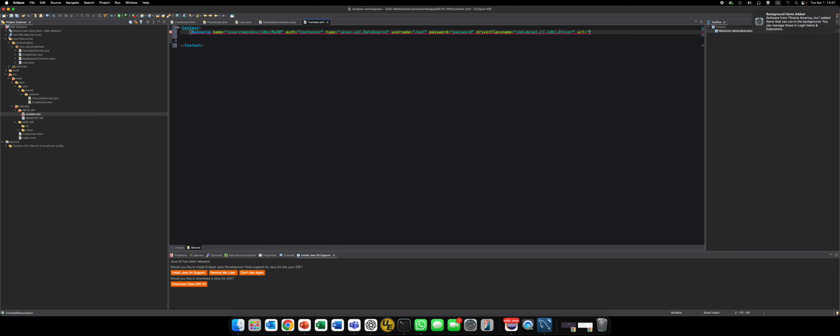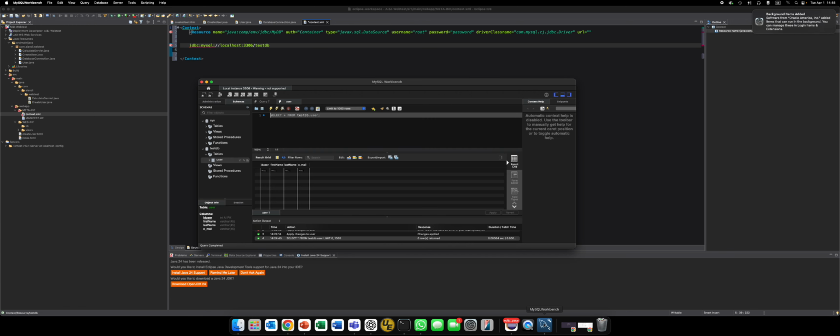So it's, just for readability, jdbc:mysql://localhost, port 3306, and I think that we call it testDB. Let's check. testDB, yes.